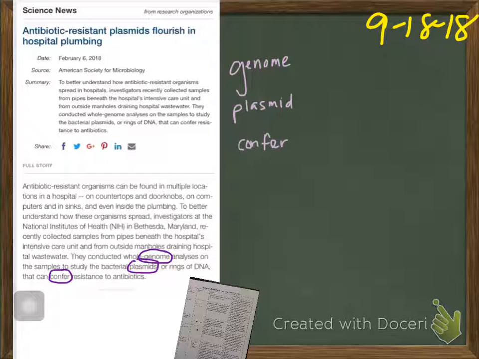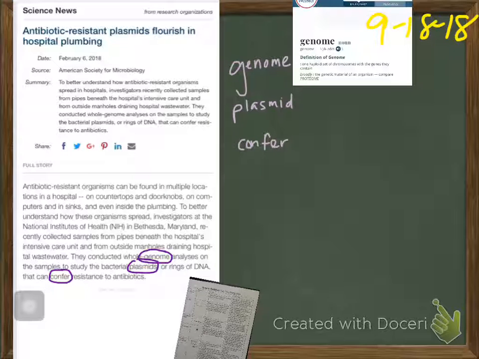So I'm going to go to Merriam-Webster's. You can do the same. I did a compromise here where I took a screenshot of the definition in Merriam-Webster's. I trimmed the photo down, and I'm sticking it in there. It has to be something that I can read when I go back and reread this, but with Doceri, I can zoom in if I need to read it. I can make that bigger or smaller, but I just want to make sure that I have that definition. And you'll reference back to it periodically. So let's go ahead and look up plasmid and confer. And if there are any other words in that first paragraph that you're uncertain about, look them up too.